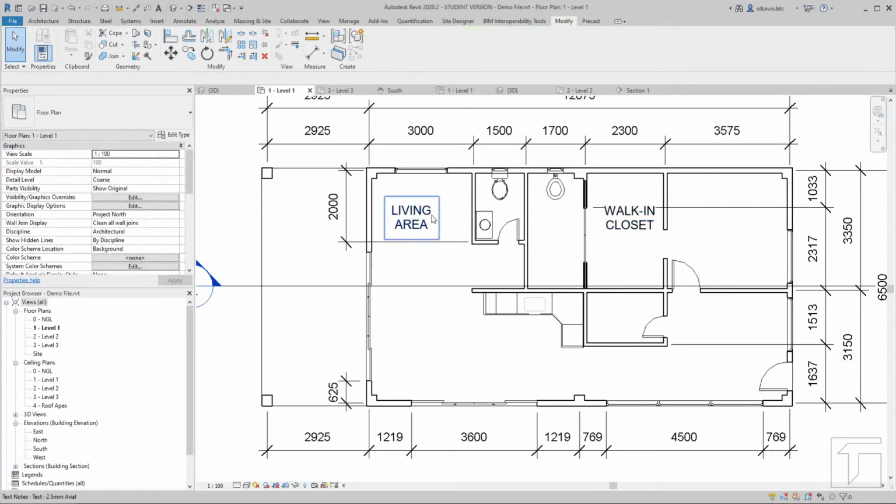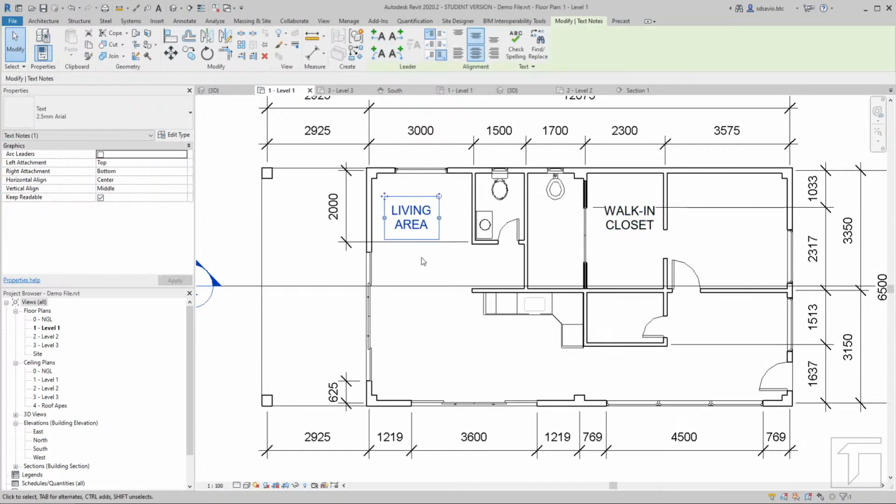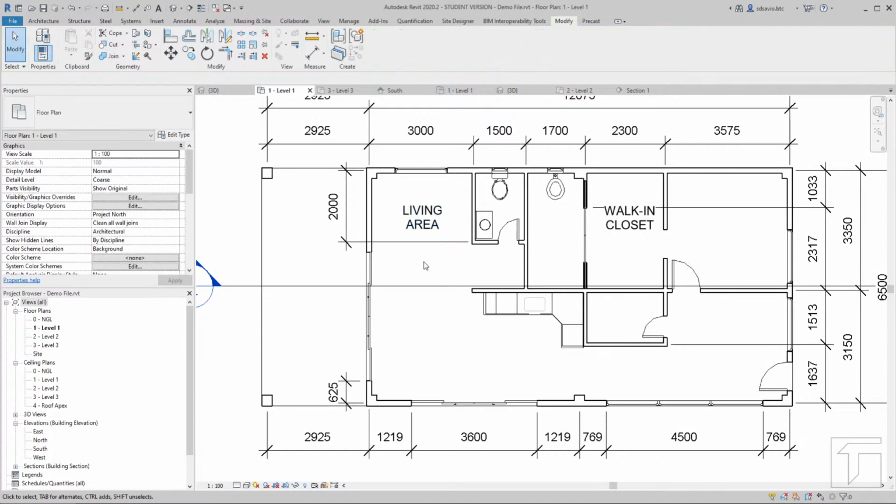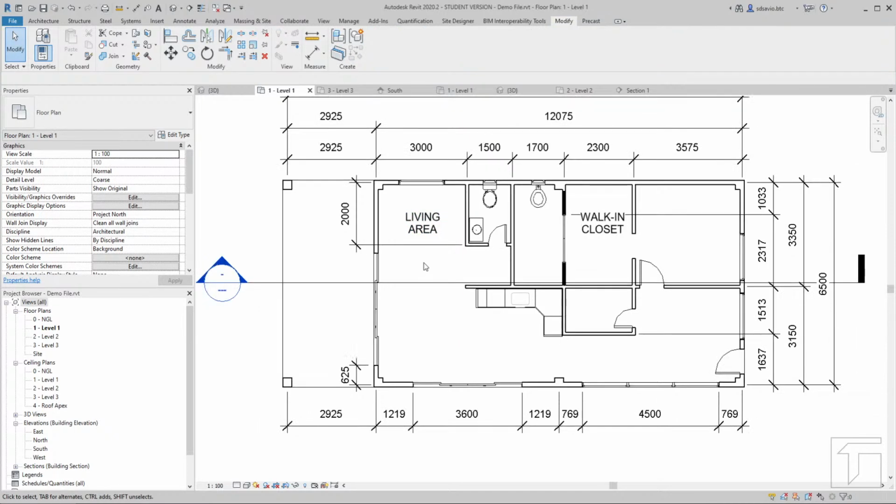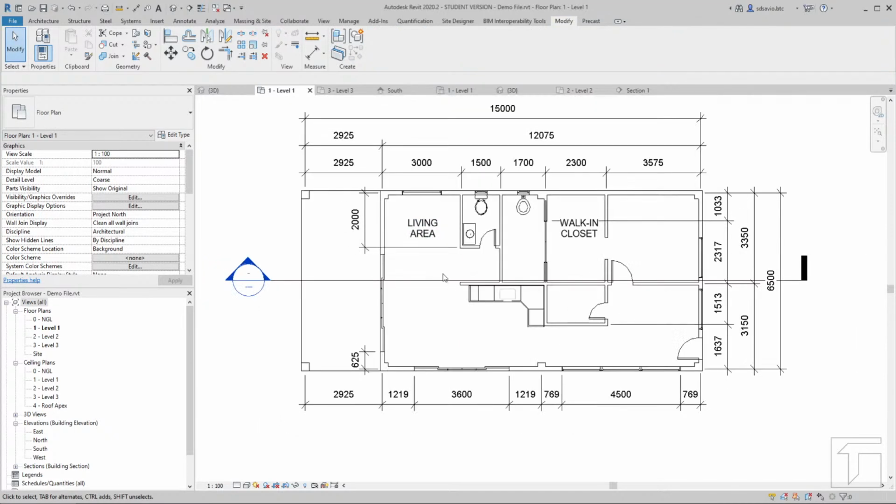Now let's say if you want to center this on this space, you can actually just click on that, and you can easily move it around with the arrow keys on the keyboard. So if I press my right arrow key, it will move it to the right. A couple of taps will move that over to the right. So I'll click on the space there to deselect the text. Okay, so basically we have replicated our guide.